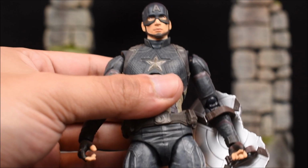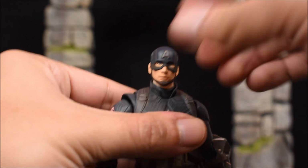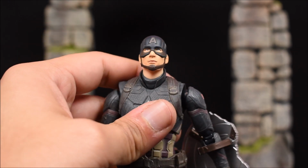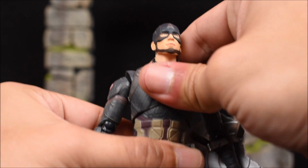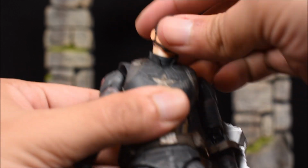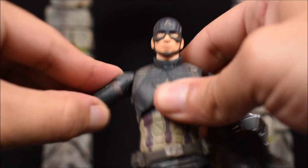Let's run through his articulation real quick. This is something that we've seen before, so definitely nothing new to show here, but I show it anyways. The head is hindered because of the collar in the back of the helmet. He can look up a little bit, and you can use his upper torso to help him look up too. But he definitely can look down way more than he looks up. He looks left and right, slight head tilts, got the neck articulation too. The arms go forward and back, they go in and out.